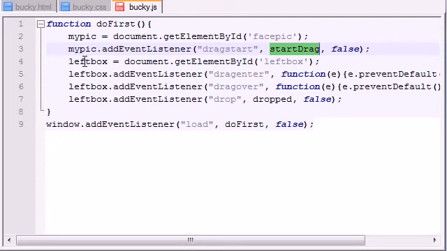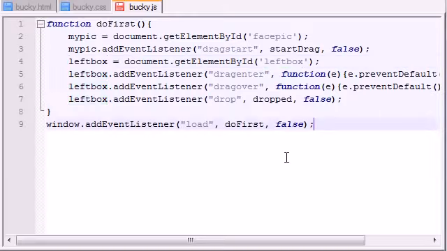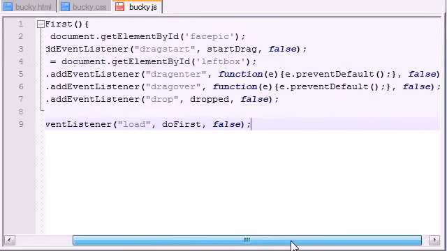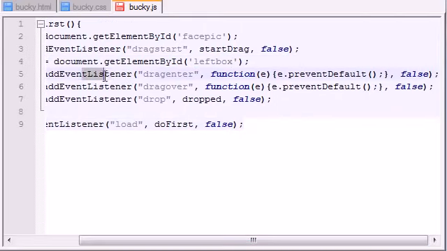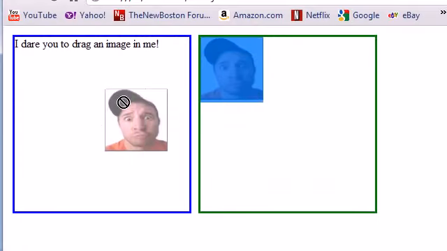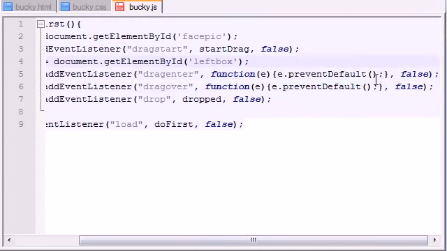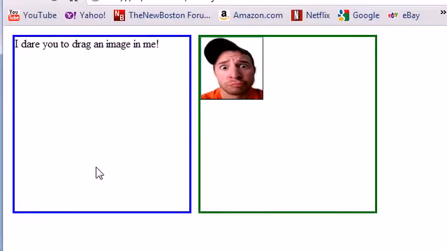After that, we referenced left box, which is this blue box right here through a JavaScript variable. And then we said, okay, browser, if you have any default thing that you do whenever they enter or drag over this area, like right here, don't do it. Just go ahead and prevent default. And this is actually a built-in function that we got with HTML5. It pretty much means don't do anything at all. So it's like, okay, if you highlighted it by default, don't even worry about doing that at all.